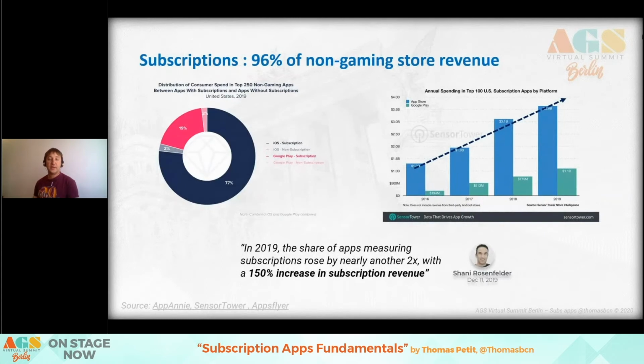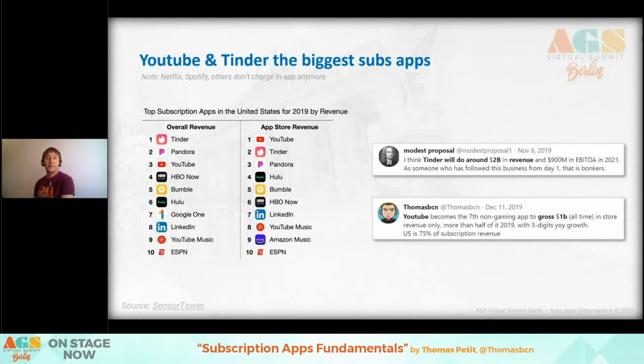If we look at market trends, the subscription model has been growing a lot. I put sources from App Annie, Sensor Tower, and AppsFlyer here. Basically, it's all up and to the right. What's interesting is when we look outside of gaming, which is still the big driver of revenue in the stores, subscriptions are almost the entirety of business now. It says here 96%. So it really took over paid apps and IAP over the last 4 or 5 years, and is the key driver of growth for a lot of non-gaming developers. The biggest ones being YouTube and Tinder, since Netflix and Spotify have gone out.